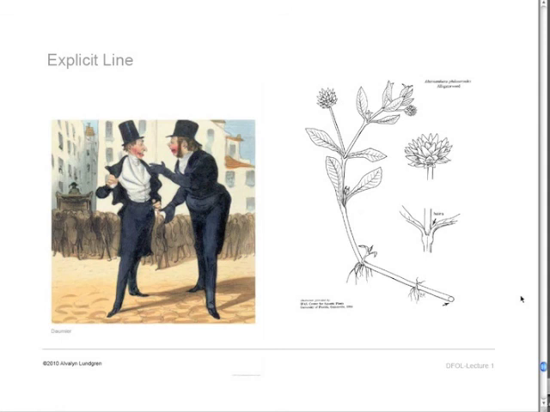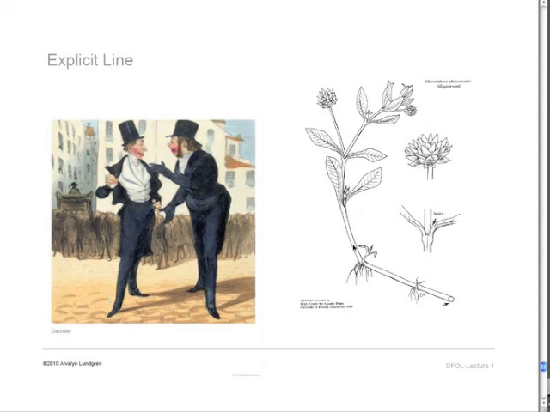And with this Daumier drawing on the left, we see lines in the crowd in the background, we see lines on the cobblestone streets, and a few lines within the figures themselves, but they are explicitly separated all the way around. You could actually take your X-Acto blade or your scissors and cut these two figures out from the background. There is no part of them that merges with the background, so they are being indicated through the use of explicit line. They are totally separate from the background.